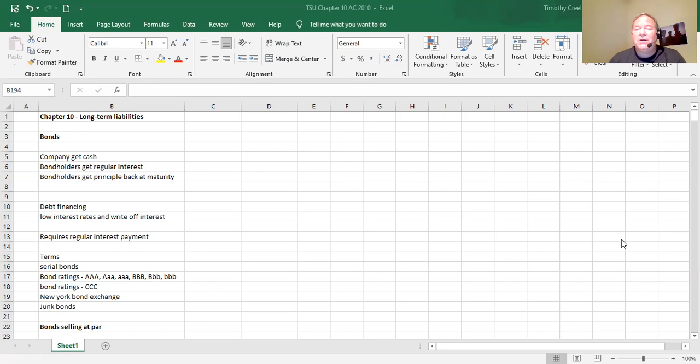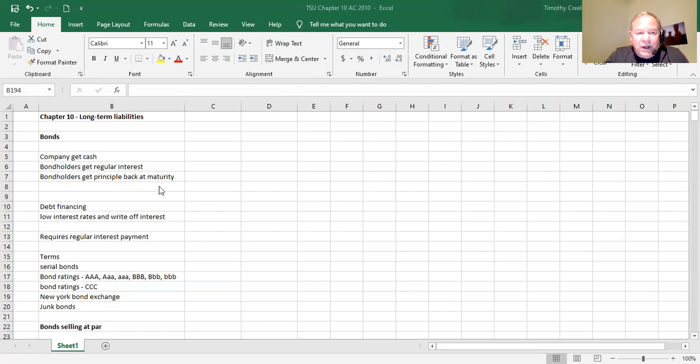What bonds are is a company sells debt to the public for cash. Now, who typically buys bonds? Individuals, some. A lot of them are sold to other companies or other corporations. They buy the debt of other companies or corporations, or retirement funds. A lot of retirement investors will put part of their investment in bonds. Typically, I put a small part of my investment in bonds. So that's not out of the ordinary at all.